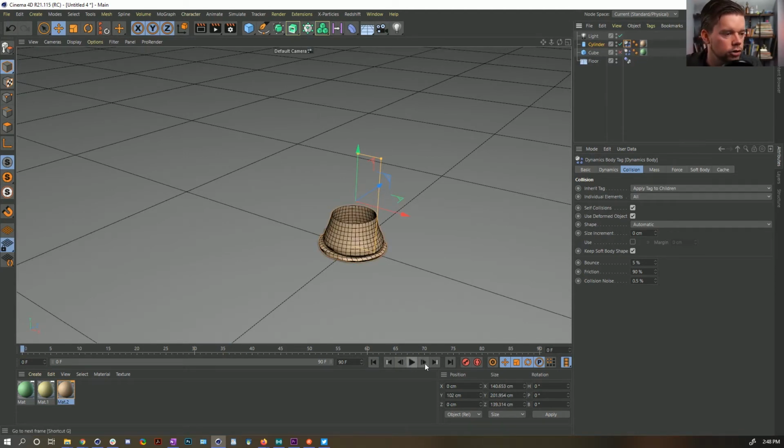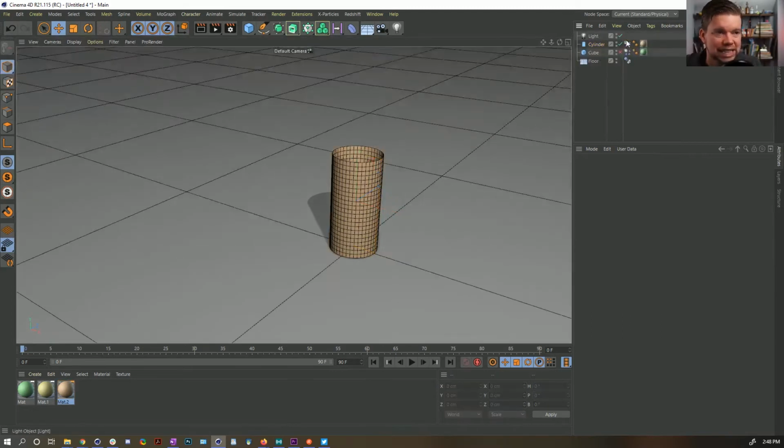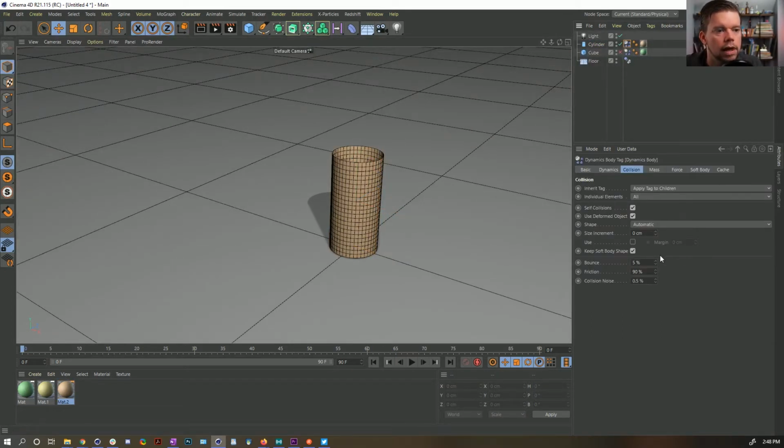Oh yeah, we've got the refresh issue. It's an R21 thing where if I rewind all the way, it actually doesn't trigger a refresh. We have to go forward 1 frame and then back again, and that will refresh it fully. Super annoying, but I don't know what to do about it.